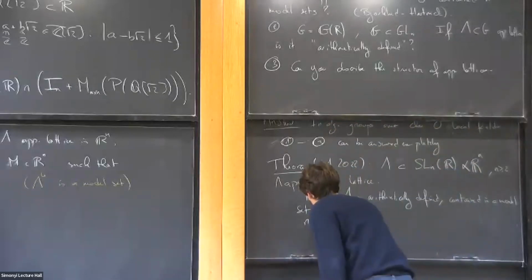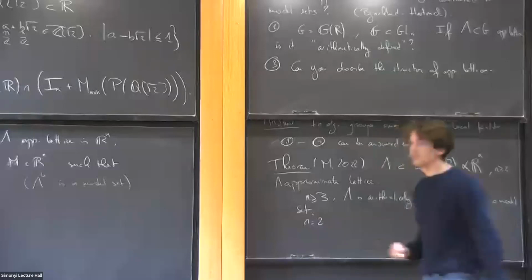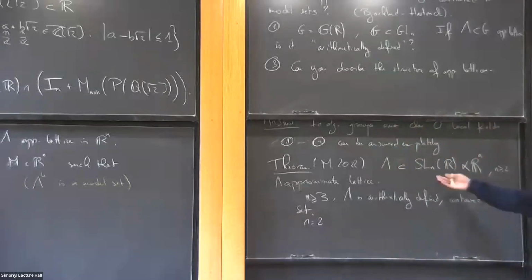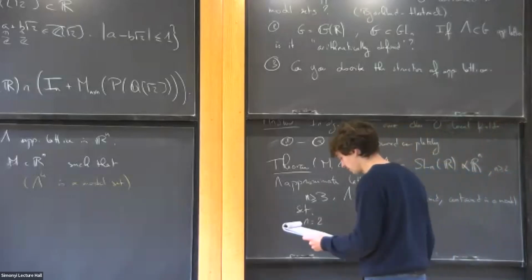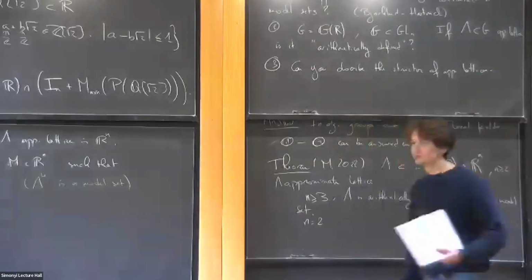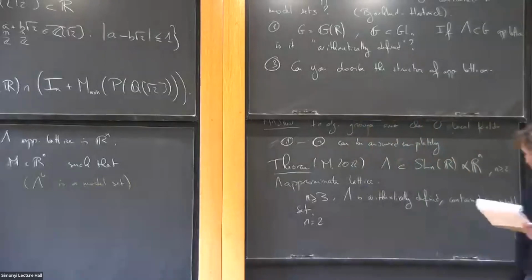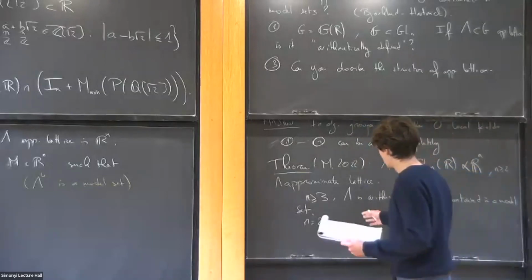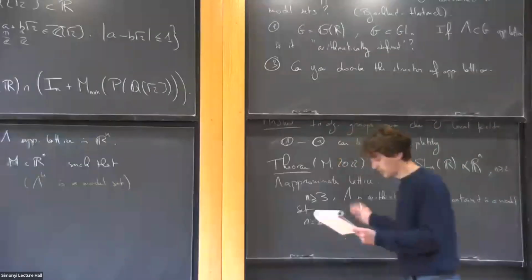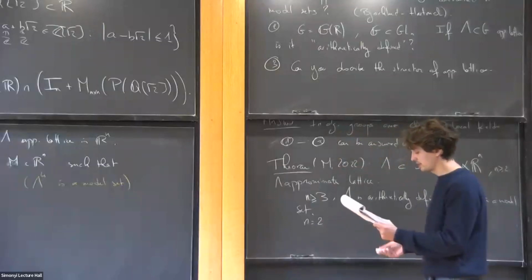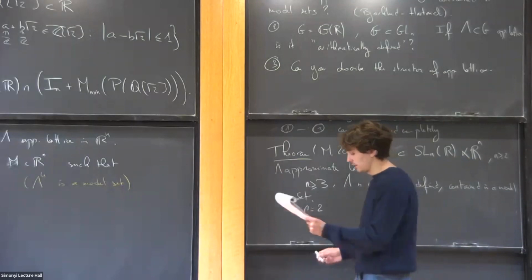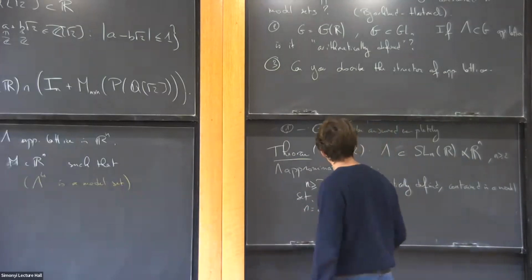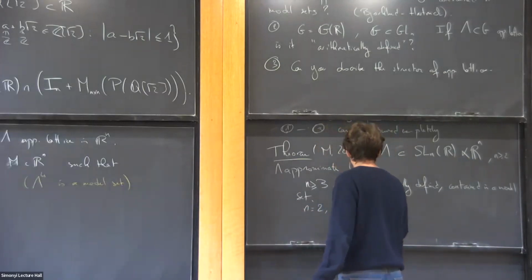The other thing is what happens when n is equal to 2. So SLN becomes SL2, which is often a bit more surprising in its behavior. And there you have to really say a few things. I will not be able to explain everything right now, but I'd say at least something just to show the complexity.